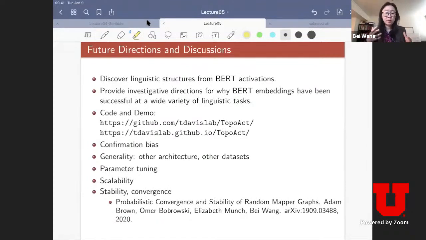And lastly, there's always this theoretical discussion. I just put one example here, the stability of those structures, meaning that if I change my cover element or my parameter, how stable is my topological structure? You want it to have some stability, because then the insight you get has some confidence. There's a lot of discussion surrounding this, but this is my first example of how topology can be used to study activation vectors from a neural network.